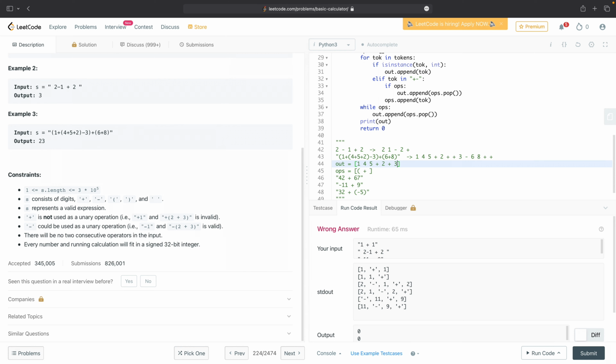Ooh, that's not good. No, we saw a minus, sorry. So we then move the plus over. Then we see a closed parenthesis, which means we move the, sorry, we saw a 3, then we saw a closed parenthesis, which means we move the minus over and clear all the way down to the open parenthesis. Okay.